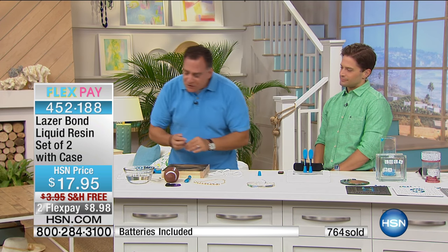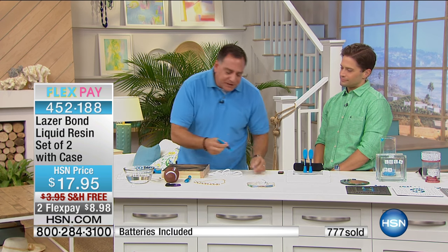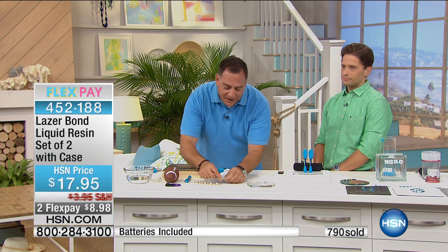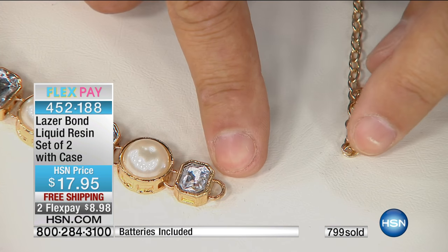Jewelry. A lot of folks, if you wear costume jewelry, maybe you got a beautiful piece like this and it breaks. And this is exactly what you were planning on wearing with your outfit tonight. Take a look at what I'm going to do, because you can see clearly there's a piece missing right here.